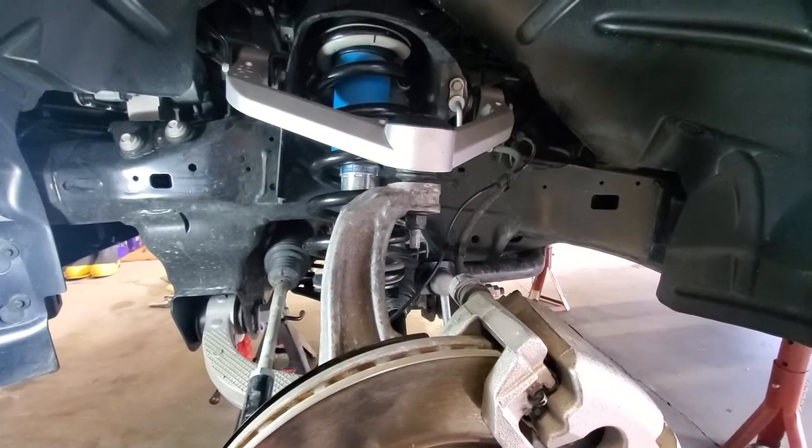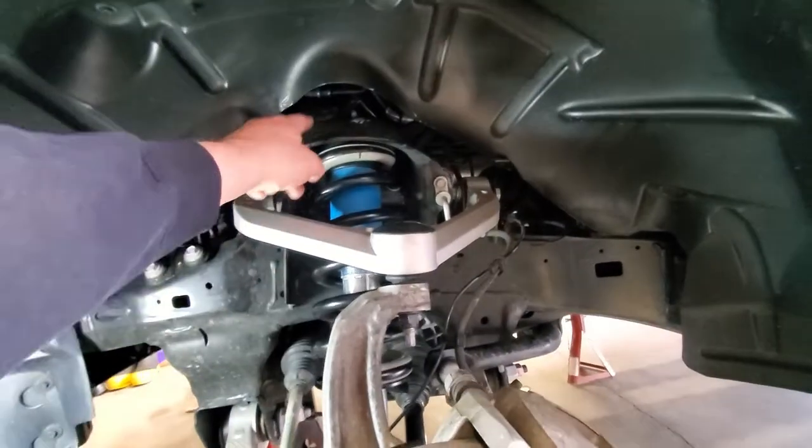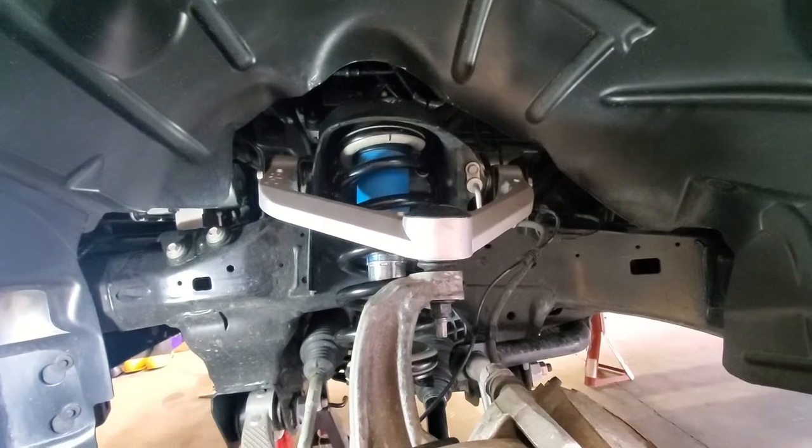Okay, well, everything's back together. I haven't torqued anything down yet. I'm going to torque these coil bucket bolts just while I have access to it, because that's not going to be a big deal.